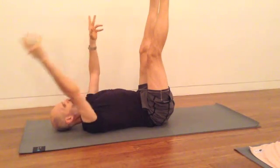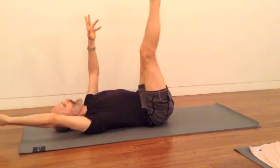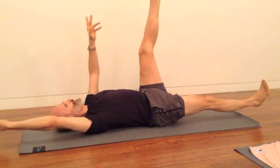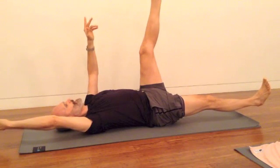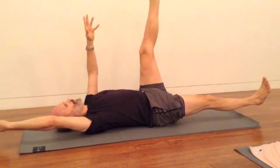Now you take your right arm. Right arm reaches over your right shoulder. Left arm is still up towards the sky. And have that right leg go out nice and long. Keep that low back on the mat. Hang and hold here for 10, 9, 8, 7, 6, 5, 4, 3, 2, 1.